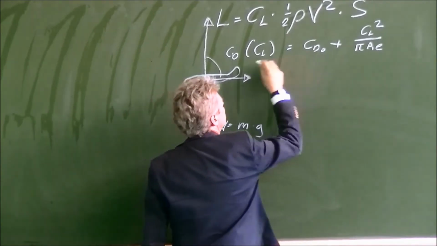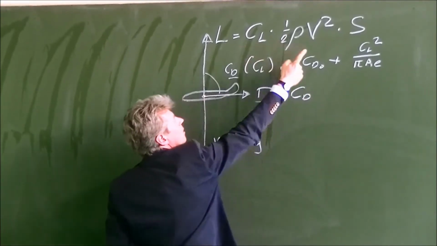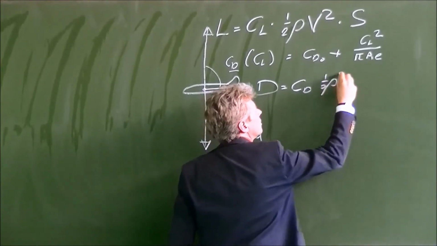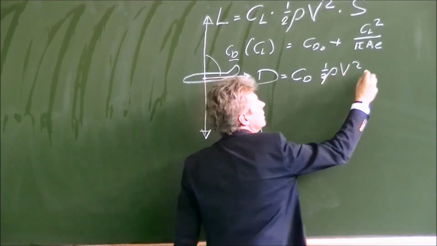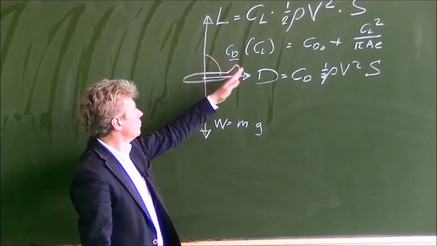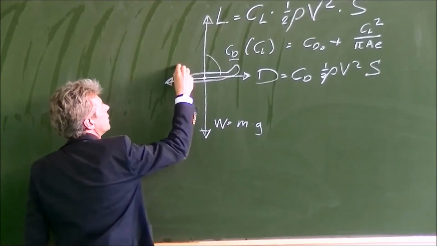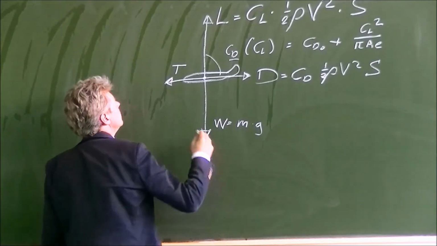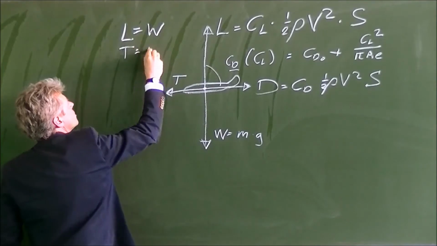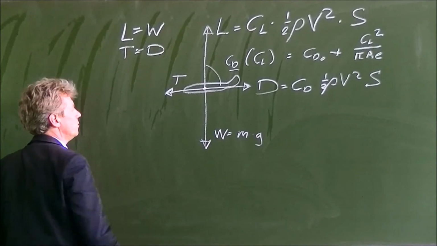In this way we get the CD, which allows us to calculate the drag force, which is the same equation as the lift, but then with the drag coefficient. So times the dynamic pressure, half rho V squared, times the wing area. So if we go from weight to lift to drag, then we have also solved the last force, which is the thrust force, because that's equal to the drag. In stationary flight, as lift is equal to the weight, the thrust is equal to the drag. So you can use that same equation to calculate the thrust.